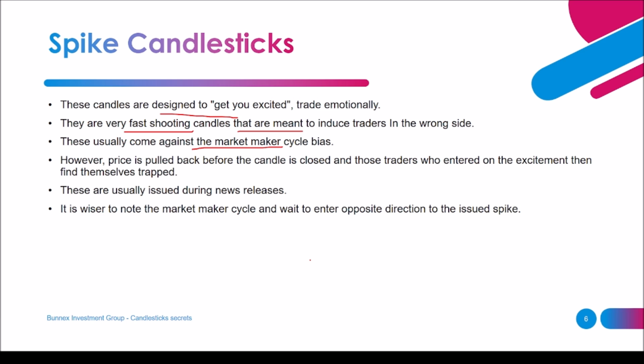So in this case, we are saying we have level 1, level 2, then at level 3, we are expecting to see the market go. In this case, this is the market maker bias or market maker context. We would see a candle shooting up, right? This move is meant to induce traders to trade in the opposite direction to the one they intend to move next.